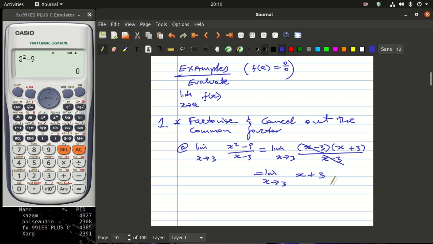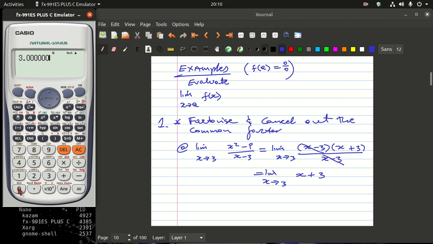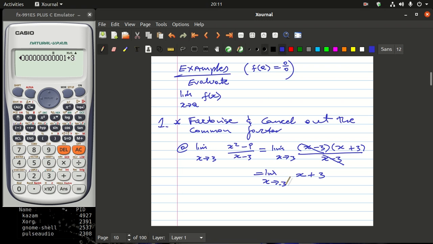Now, for this function, you can see that if I were to choose a value so close to 3, like 3.00000001, and then I add a 3 into it, the calculator usually rounds it off and says, okay, the value that is so close to 3 is actually, I'm just going to round it off and have a 3, because it can't really see the difference between this number that I wrote and 3.